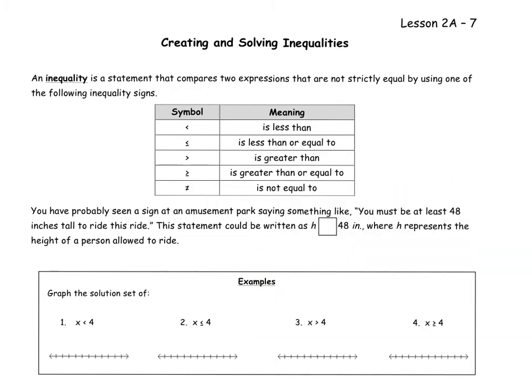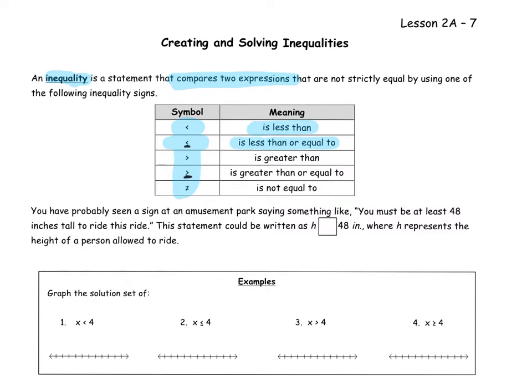Okay, so let's just start off with what is an inequality? An inequality is just a statement that compares two different expressions that are not strictly equal by using one of the following inequality symbols. You guys need to know all of these, okay? So this first one here is less than. This second one here is less than or equal to. The way I remember the equals to part is, look, you have the line underneath. Equals to has the line underneath.